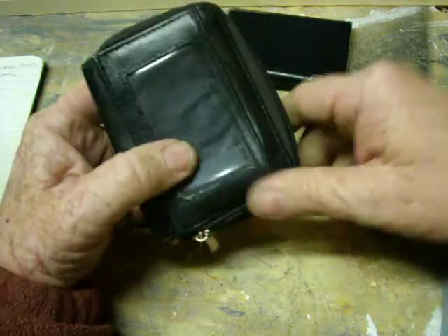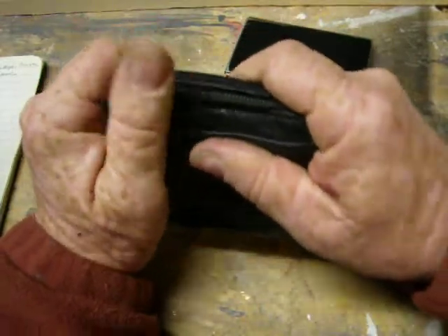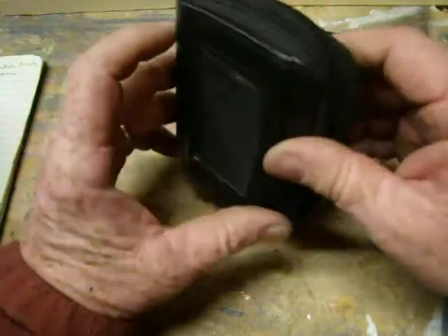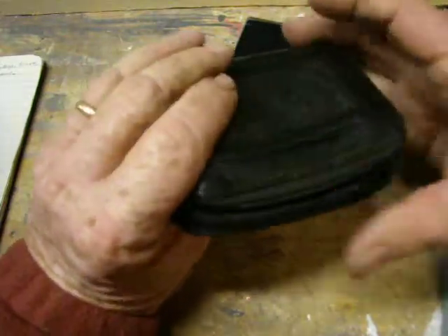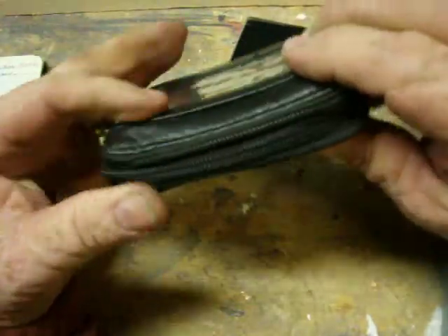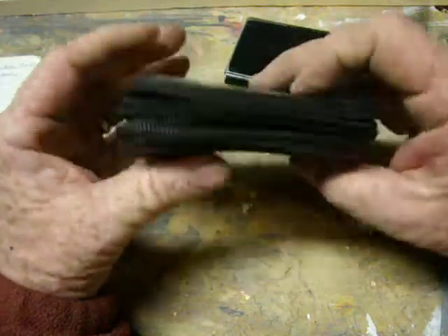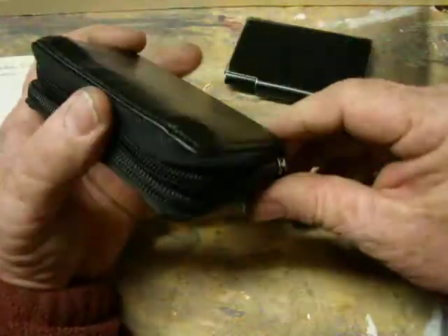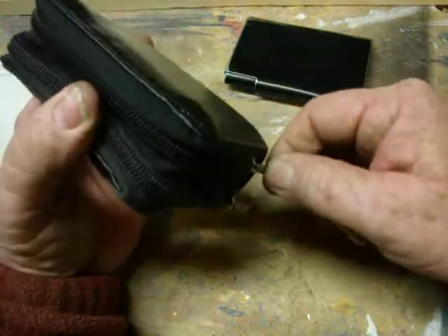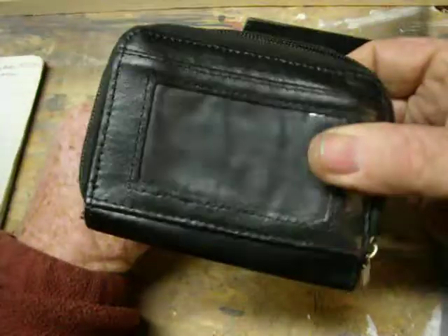This answered the problems that the other one had. First, it's made out of leather so it's a little stickier and doesn't tend to slide out of your pocket. There's no hinge or pins to worry about breaking. It's flexible, so you don't have to worry about it getting bent out of shape or dented. The main thing is it's thin enough to be comfortable but will expand if I need it to for a day or two. It'll hold all I ever need, no problem. The one thing I was a little concerned about was the zippers, but I've had it for going on a year now and they've held up just fine. Even if they break, for $17.99 I'll throw it away and order another one.